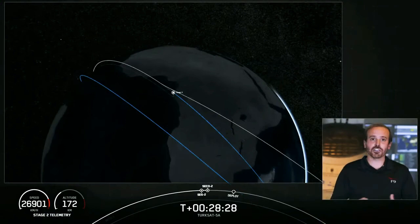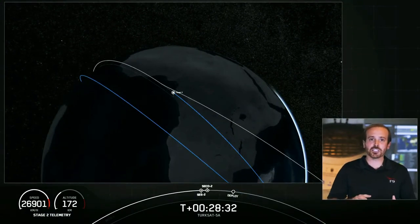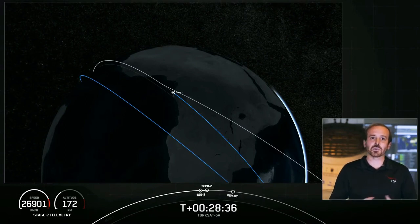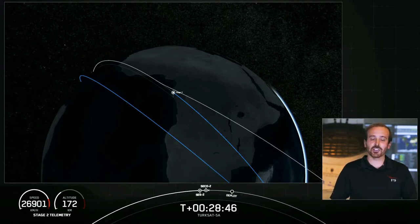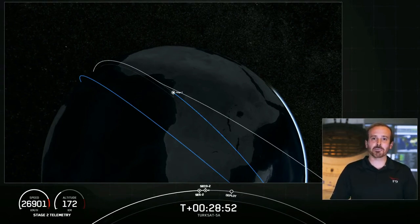And as a reminder, the Turksat 5A satellite is still attached to that second stage. The stage is now going to start a slow spin, kind of like a football, that helps stabilize the satellite when it's released. This transition is going to take 5 more minutes, and satellite separation is expected to occur at T plus 33 minutes and 4 seconds. Now, while we wait for the satellite to get closer to its final destination, we'll pause commentary during this coasting phase, but we'll come back just before stage 2 separation takes place at T plus 32 minutes.